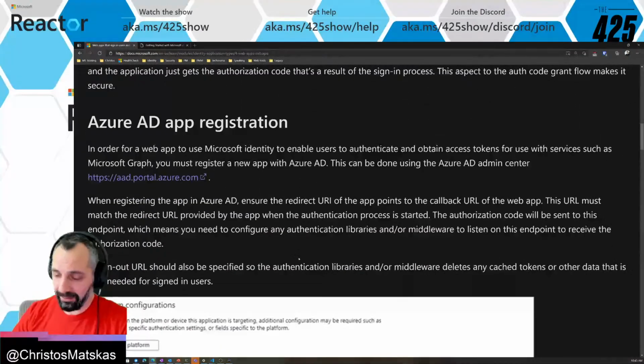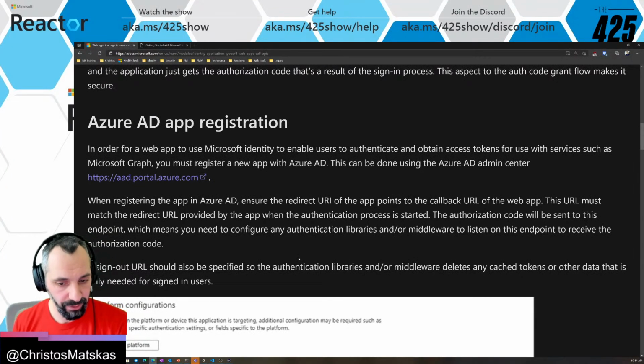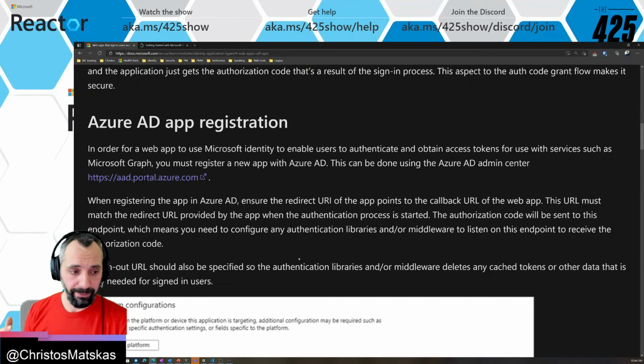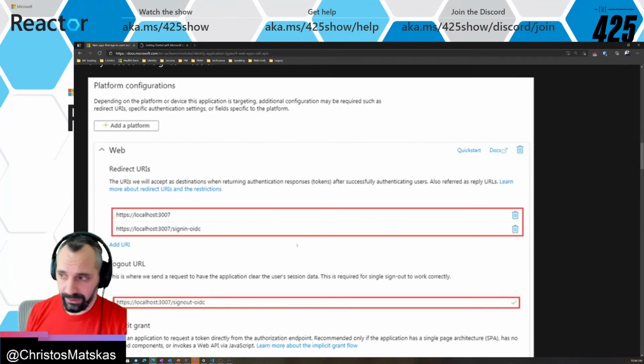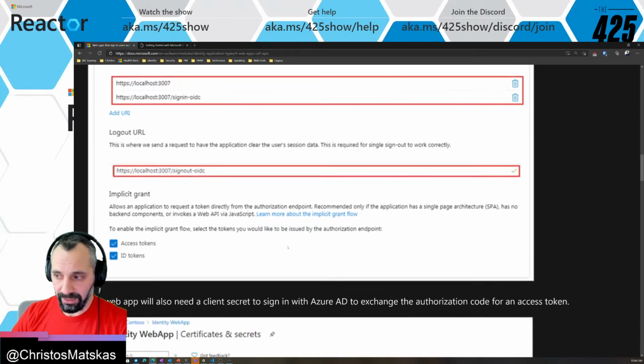So again, we're going to follow the same exact process. We have to create an app registration to show our intent to Azure AD to use Azure AD for signing in users. But unlike SPAs, we will use the web platform. We'll go and configure that. You see we have implicit grant used for this example, but .NET Core can support PKCE with authorization code flow, so you don't have to use implicit flow anymore.